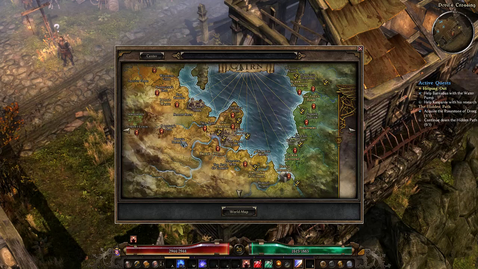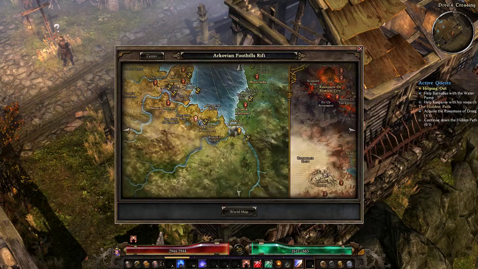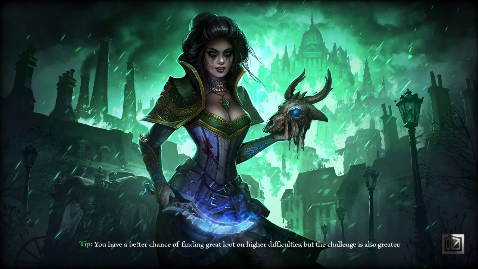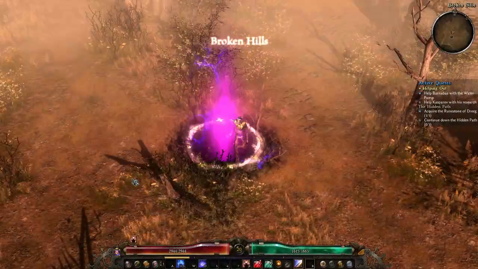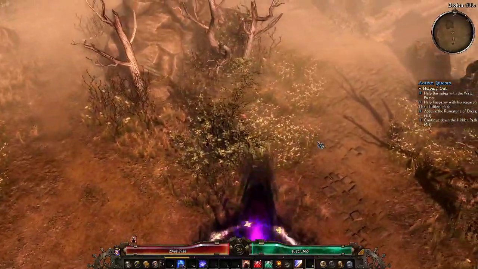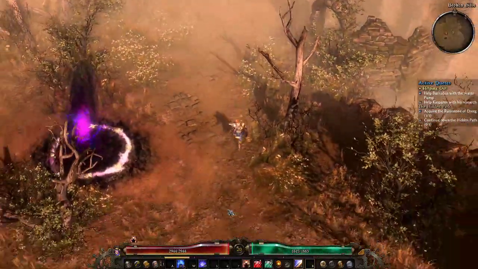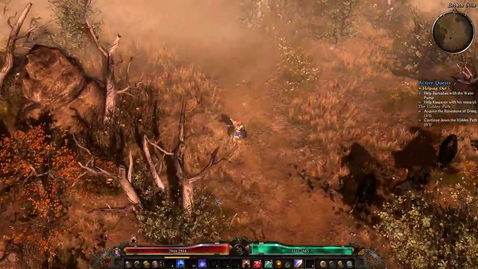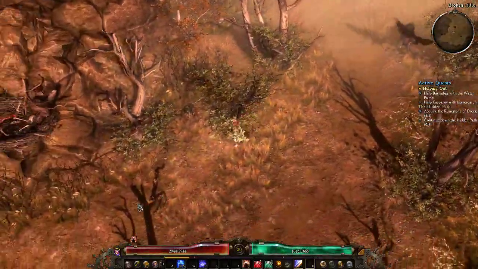Alright, so Barren Highlands is over here. The shrine is right here. So we're going to go over to Broken Hills Rift, and hopefully that'll take us where we need to go. Okay, let's take a look at the map here. Yes, we are where we need to be. So let's just head down this way. And we're just going to try to avoid as many mobs as possible.